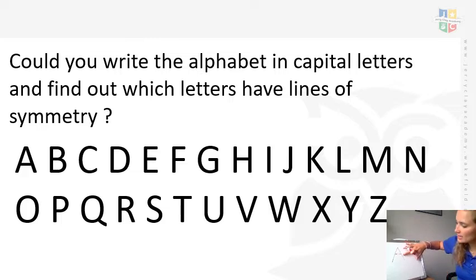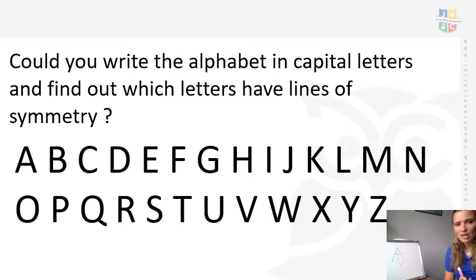And you could even practice if you've got a tiny little pocket mirror. You could stand your mirror on the line like that and have a look at both sides. Does it look the same? No, so it's not a line of symmetry. Let's have a look down. If we went down, and remember when we do our lines, they have to be in the middle, if you put your mirror on or you fold it, would both sides be the same? Yes, they would. So we know that the letter A has a vertical line of symmetry.